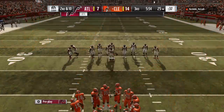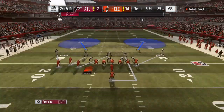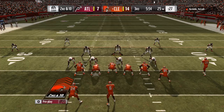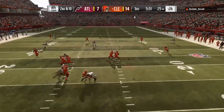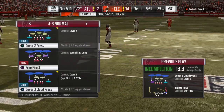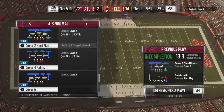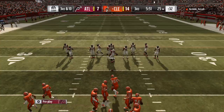Meanwhile, they take a shot to start the drive, but this is going to wind up incomplete. Line of scrimmage, again, the 25, 2nd and 10. A second down throw for Mayfield. Oh, the ball comes out on the hit, but they'll say it's incomplete. I think he had to unload that one before he wanted to. He was right up in his grill. I think he was a dentist there without a license, don't you? Just not enough time for the play to develop. Just lucky it wasn't a fumble, really.